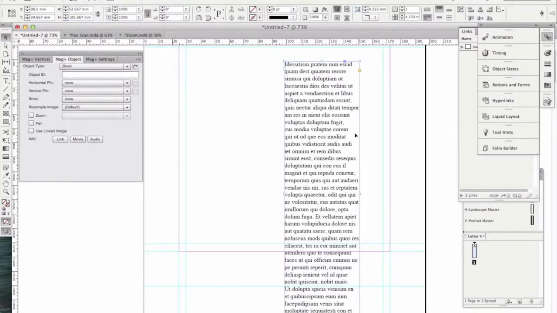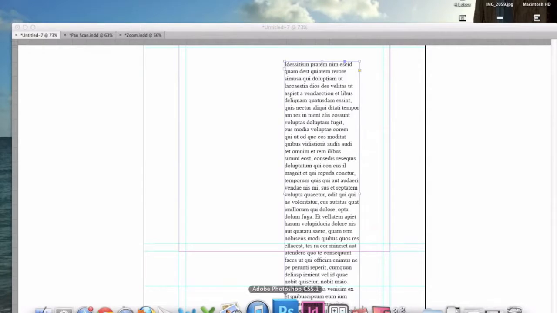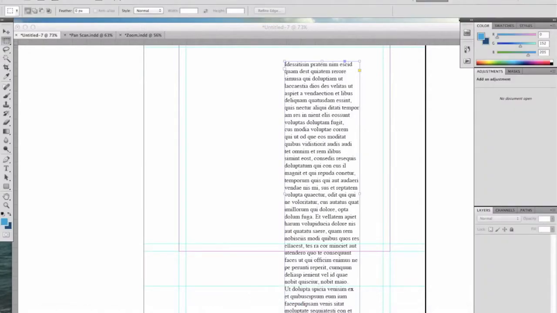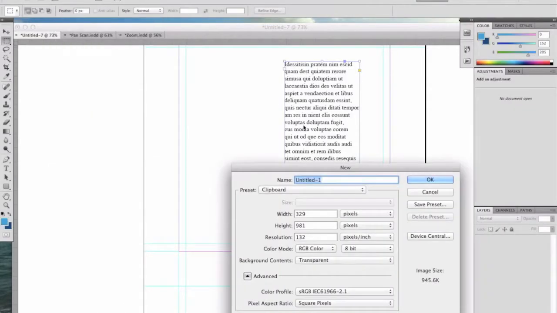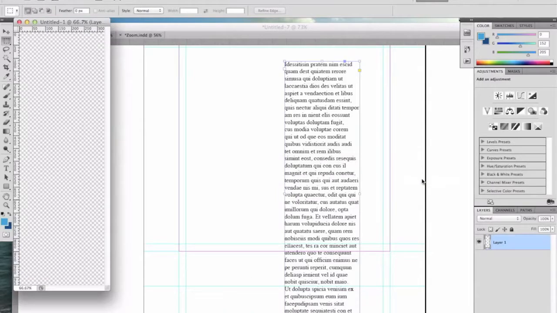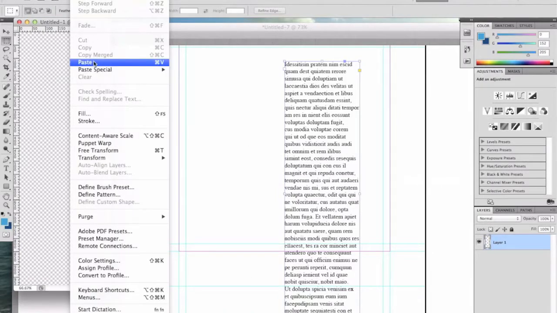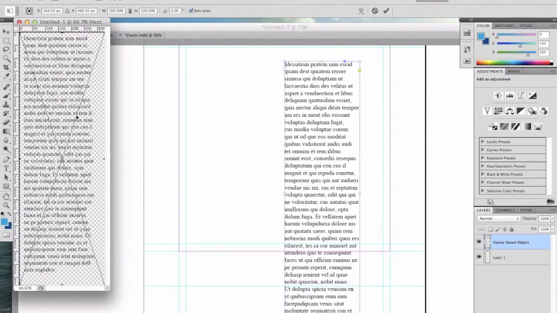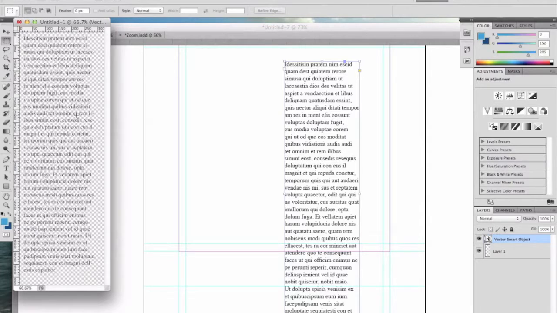I'm copying this whole box. Now I'm going to go out here to Photoshop. I'm going to select File, New, and the file size that it's going to create is exactly the size I need for what I just copied to the clipboard. So all I have to do is click OK, and then paste. And you'll see it's pasted this text in here. I double click to place it.